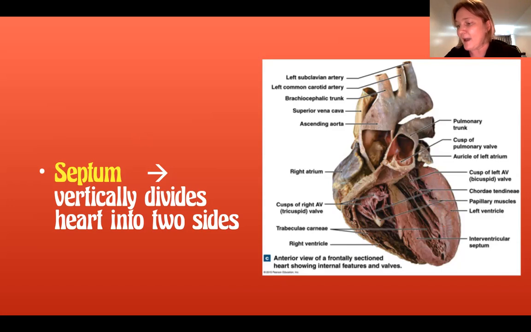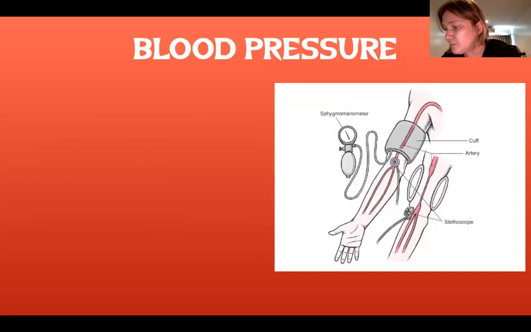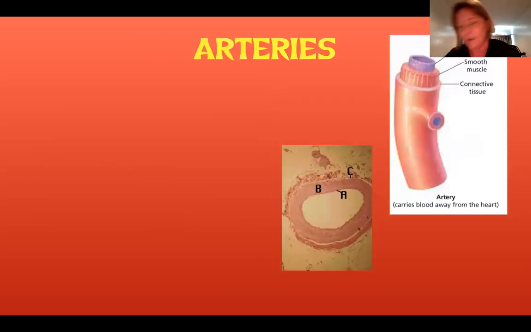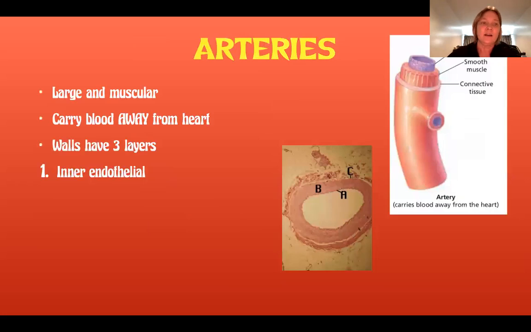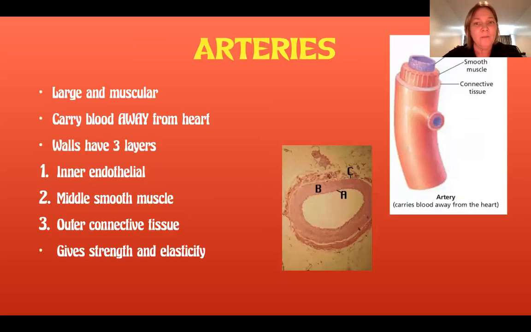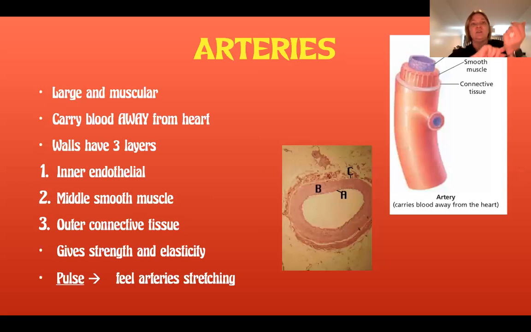So relating that back to reality, back to arteries. Here we go. We'll get there eventually. So arteries have to have a really thick wall to withstand the pressure of the blood coming out of the heart. When you take your pulse, you can either do it in your wrist or you can do it in your neck. That pulsating that you're feeling are the stretching of the arteries.